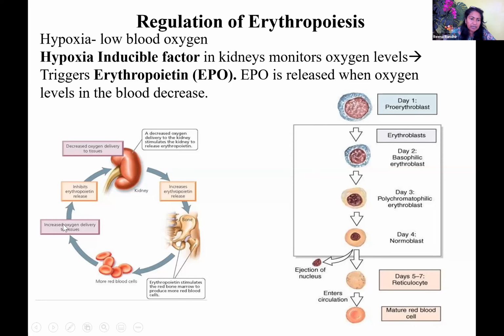And when RBCs increase, the oxygen content is restored. So that's why, going back to the climbing a mountain analogy, usually when they are climbing mountains, the climbers are asked to acclimatize. They'll go to a certain height and just spend time there. If you're climbing Mount Everest, they have to acclimatize for at least 6 weeks. So they're waiting for this to happen, so that they'll be able to handle low oxygen levels.